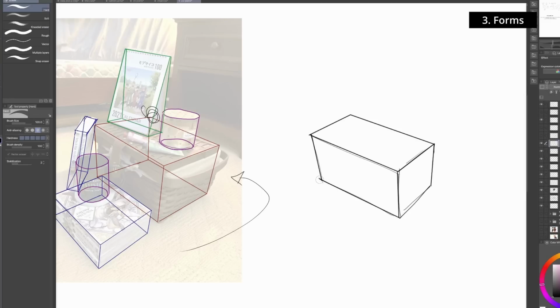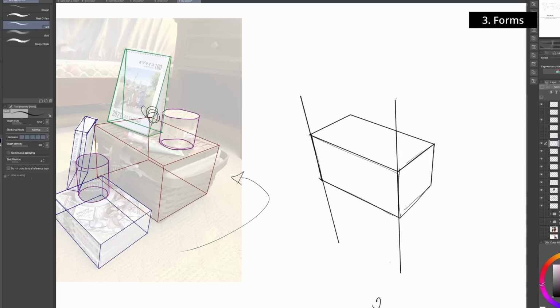A quick tip, if you want to make your boxes and your forms look more natural in perspective, then you can make your lines start to converge. For example, all of the vertical lines are starting to converge down here at the bottom somewhere, and so they're not parallel. The more lines you start to converge, the more natural your forms are going to look.